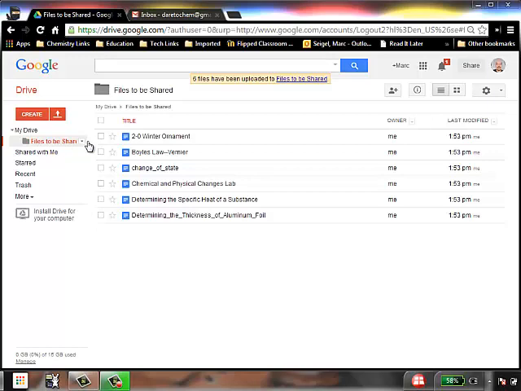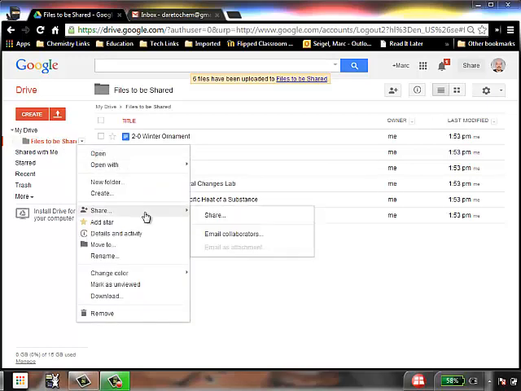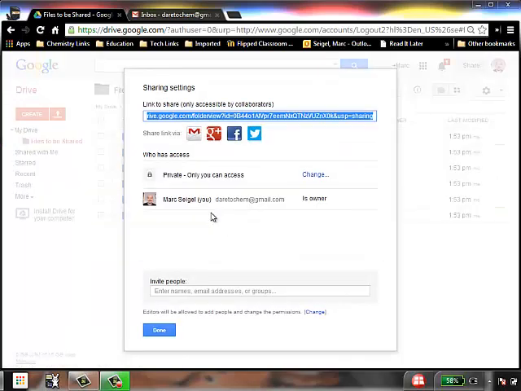So what I want to do is I want to share the entire folder. So if I mouse over to the left-hand side, you can see that over the name of the file is this little arrow. I'm going to put this drop-down arrow, and you see it says Share. So I'm going to click Share. Now what I'm actually going to do here is I'm actually going to share the entire folder with people instead of just the individual file.